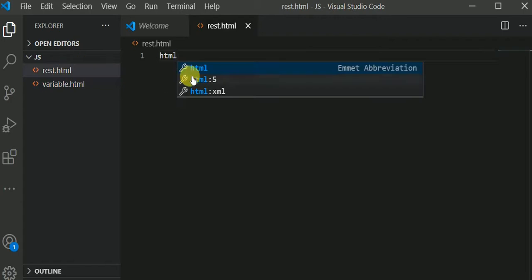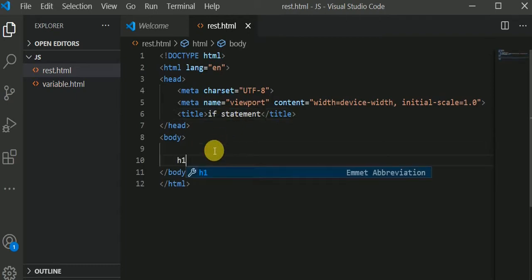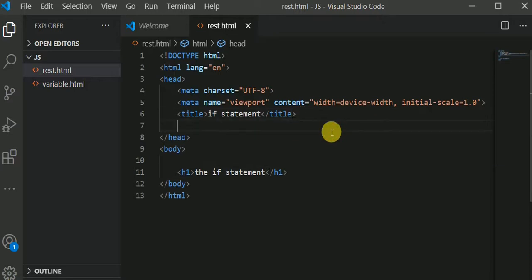Version 5 stuff, let me change this to if statement. Let me do this header one, the if statement. Then I do the script stuff here at the head.